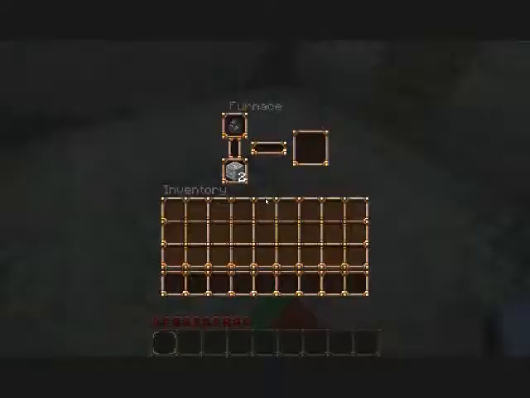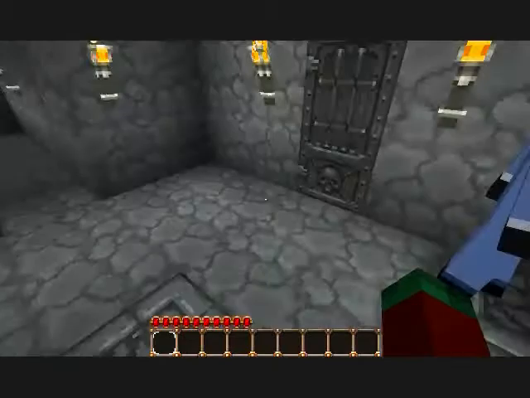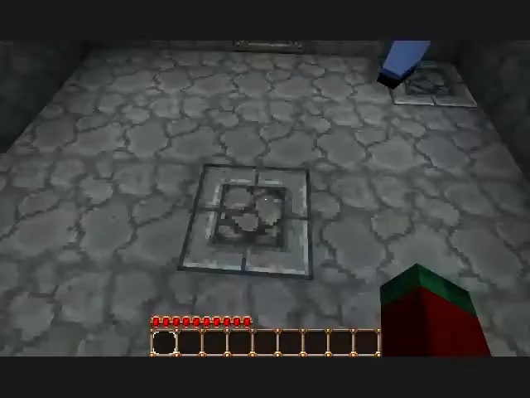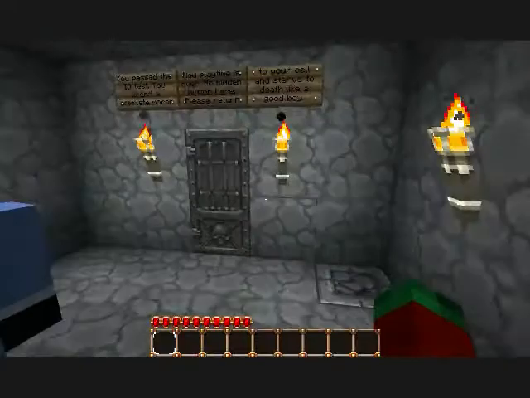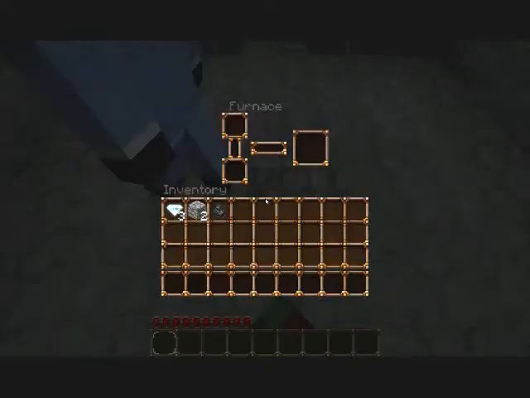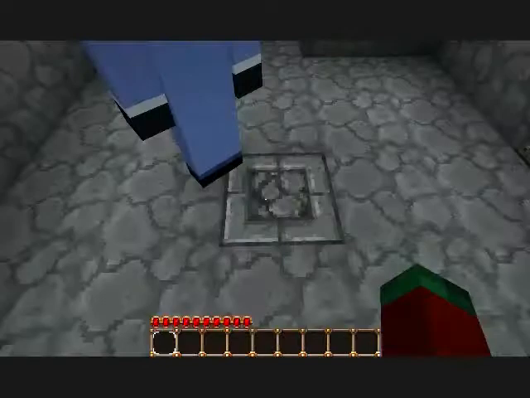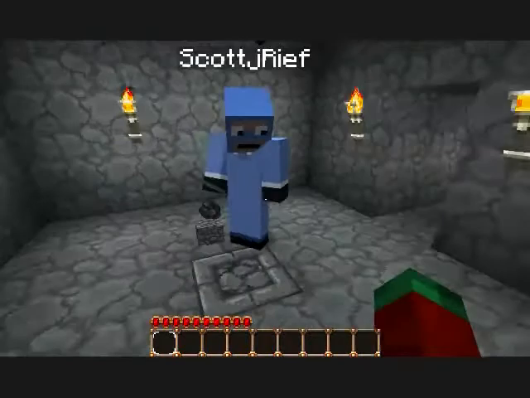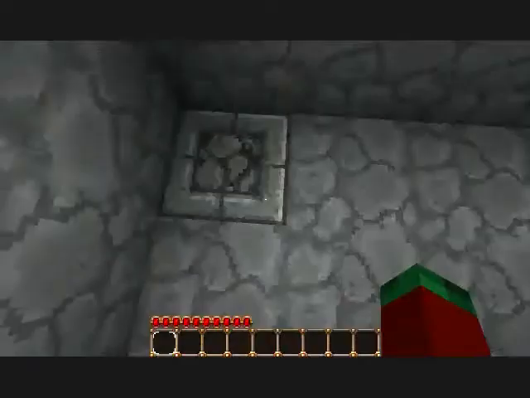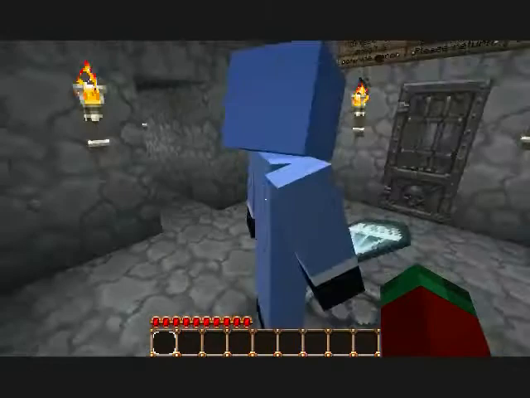Oh, hey! These are furnaces. What? These are furnaces. Oh, hey! I don't really know what to do, though. I got 3 diamonds, 2 cobblestone, and 1 coal out of them. Wait, what'd you get? Thank you. 3 diamond, 2 cobblestone, and 1 coal. And I have absolutely no idea what to do with them.